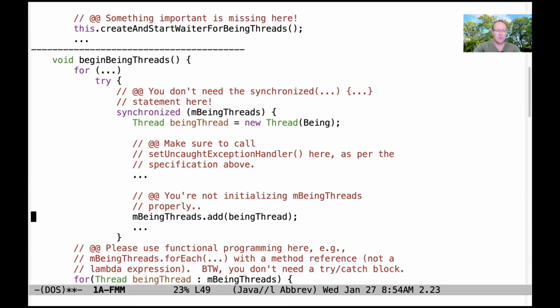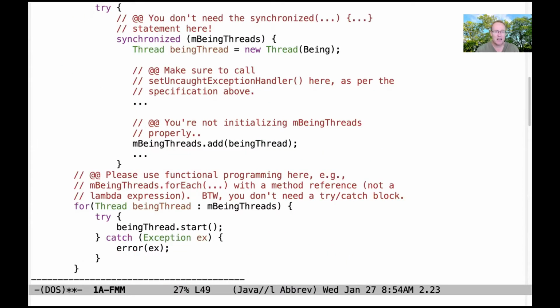Another subtle issue here: make sure that you initialize the mBeing threads list before you start trying to make method calls to add threads to the list. Otherwise, chaos and insanity will result, namely in the form of the null pointer exception that you'll get. So that's something you always have to remember to do if you're programming with classic object-oriented Java. If you happen to know something about modern Java, like Java streams, you can use a Java stream here, and it's much cleaner. So those of you who took my CS 253 class last semester, I strongly recommend you try to use a Java stream. It's a lot cleaner and less error-prone.